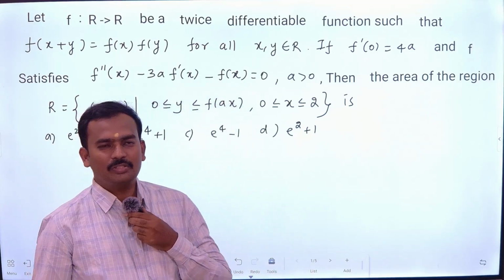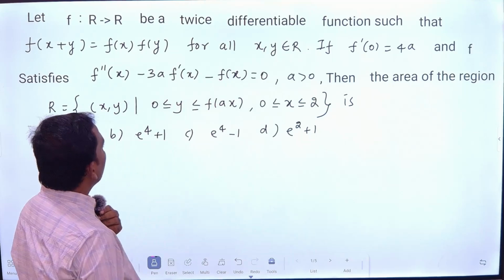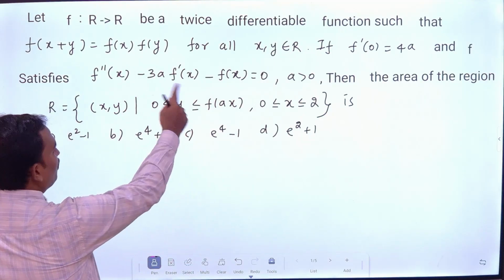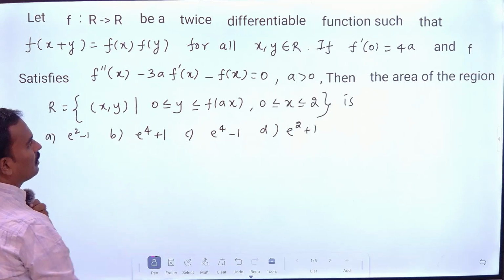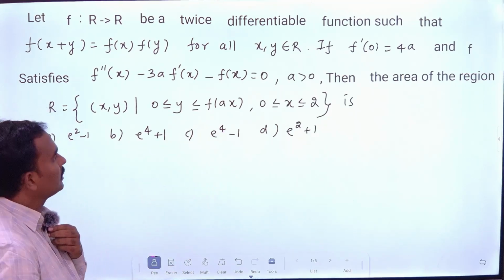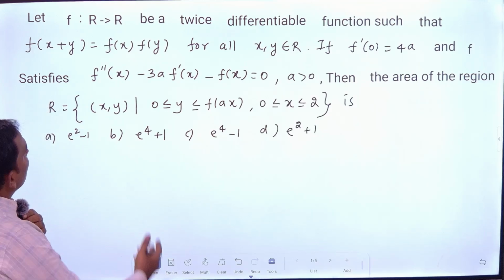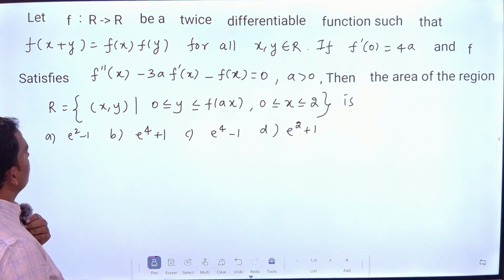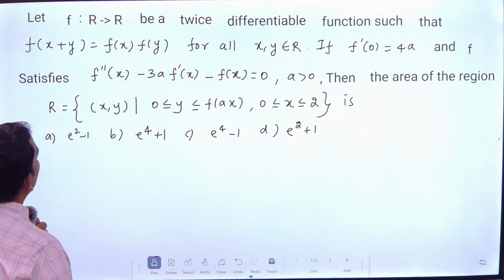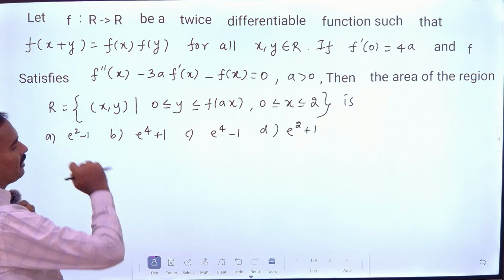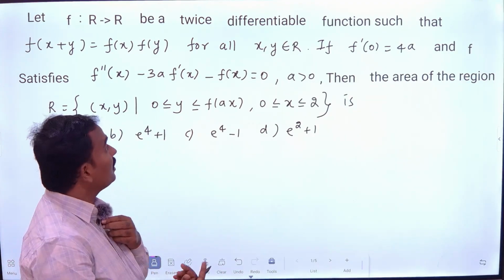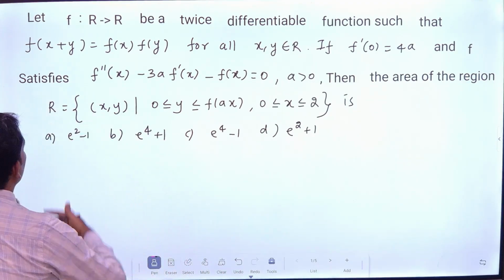Today I am going to discuss with you the functional equation, and you can see the differential method and the area under the curve. All the concepts will be there in this problem. The given function is a twice differentiable function. The linear functional equation is f of x plus y is equal to f of x into f of y. Which function will be suitable for this?